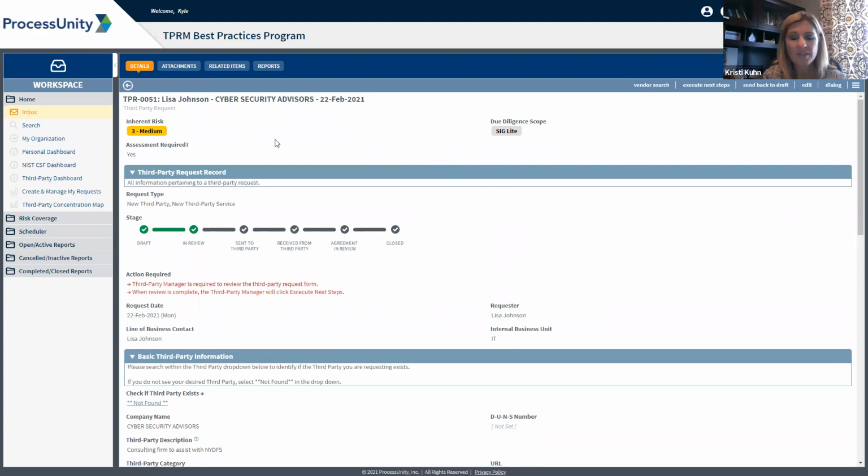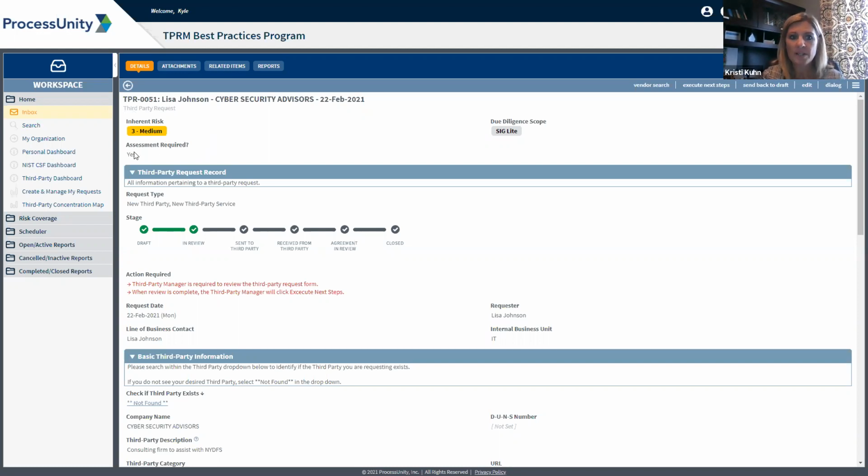But most importantly at this point is the fact that Kyle can actually see that based on what Lisa has submitted, this would be considered medium risk to us, medium inherent risk to our organization. Now, there's some math that's working behind the scenes. Every answer to those questions that you had seen initially has a number associated to it, and that number is driving an overall inherent risk score. This solution comes prepackaged with an entire methodology around calculating inherent risk, but we also give you as a customer the ability to make modifications and incorporate any additional factors that may be missing.